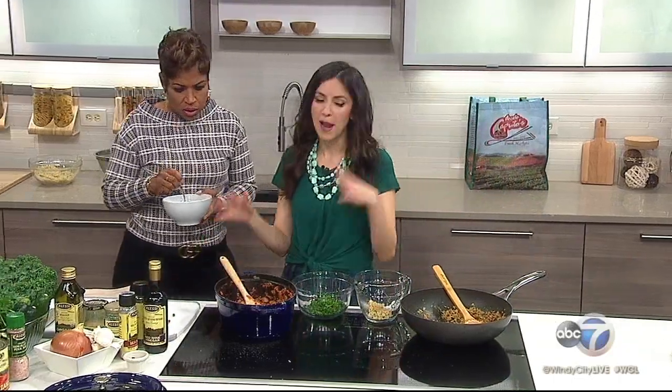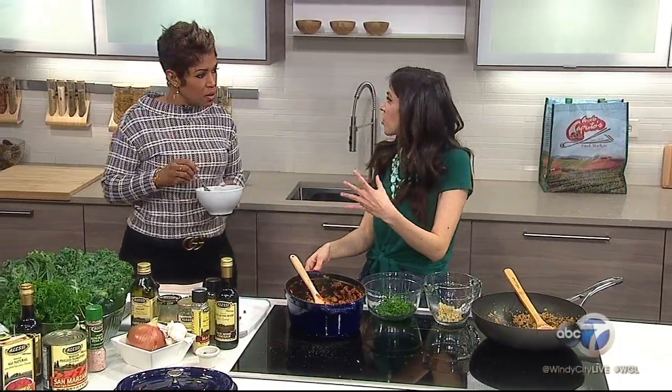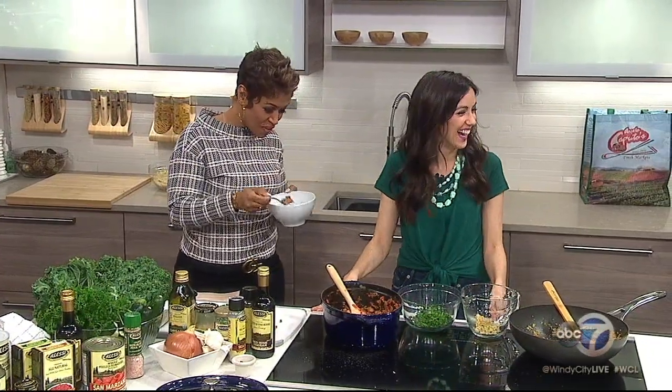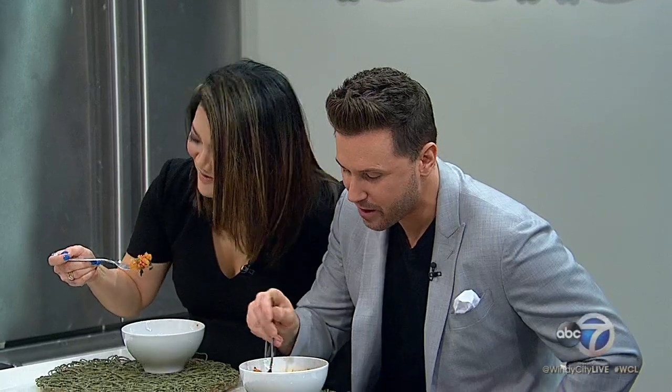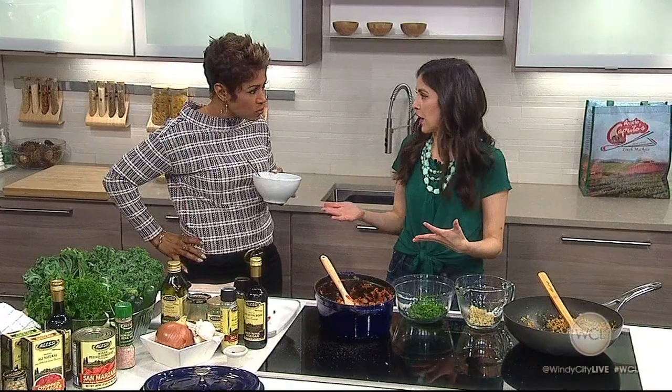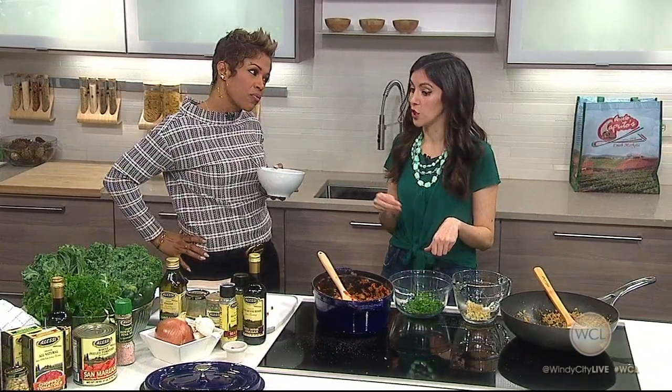So especially my surprise ingredient was those chickpeas, which of course is a nice plant-based protein. Yeah, my favorite. I'll get all the chickpeas I can in this bowl right now. One thing about the standard American diet, we know it's not the healthiest, but most of us are actually getting twice as much protein as we need and only half as much fiber.